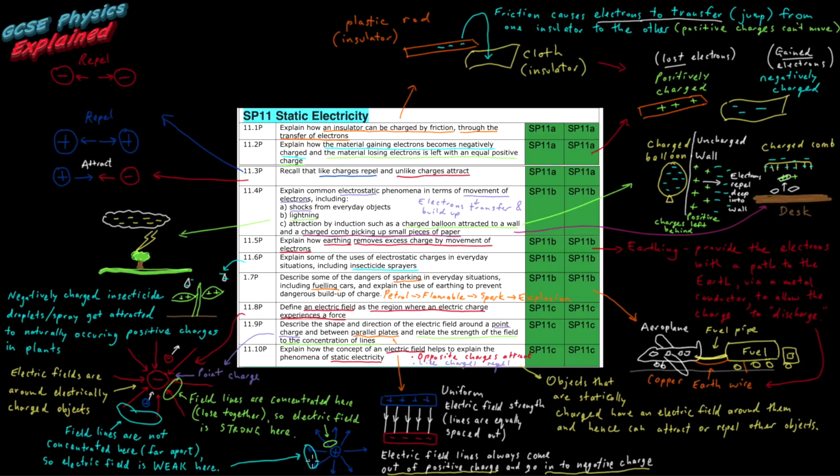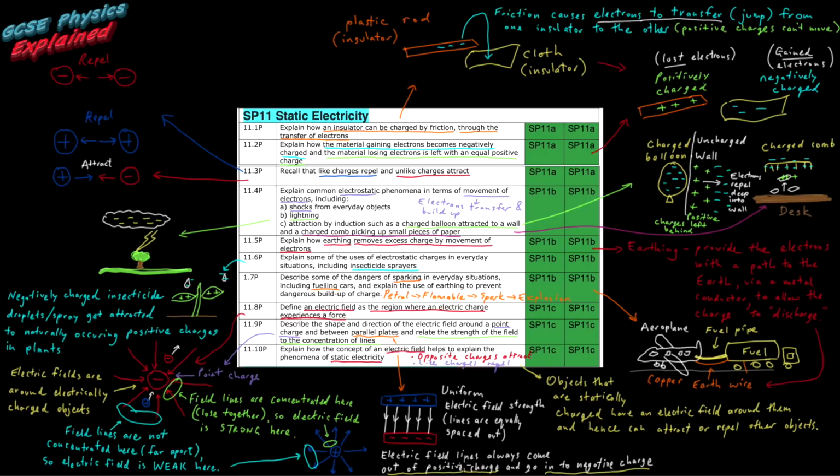Because remember, at a north and south pole of a magnet, the magnetic field lines are very close together, and that's because that's where the magnet is the strongest, at the poles. Now if we look at a uniform electric field, you'll notice that these lines are equidistant apart, which means equal distance apart. It's what we say a uniform electric field, because the lines are equally spaced out.